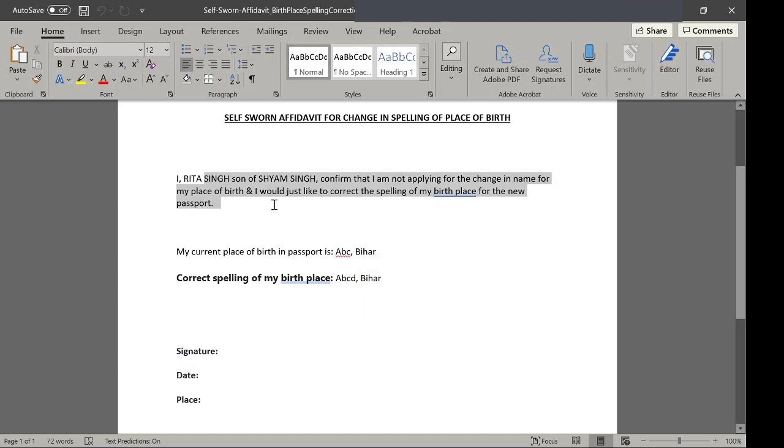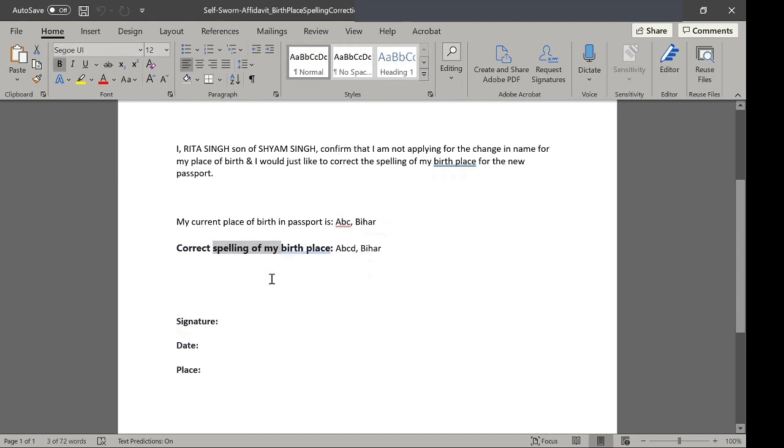So this is just the format of the paragraph for the name and what is the request in this self-sworn affidavit. This is the current spelling in the passport, and this is the correct spelling that we want on the passport. Signature, date and place. Along with this, we need a notarized copy of a government ID which has the correct spelling of the birthplace.